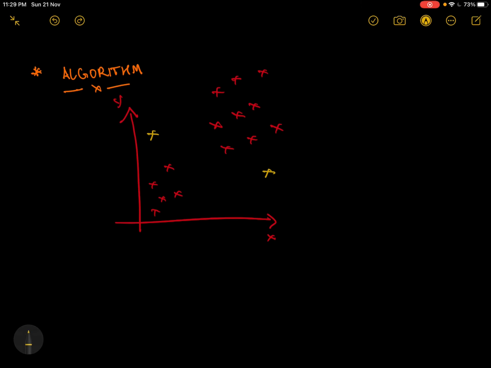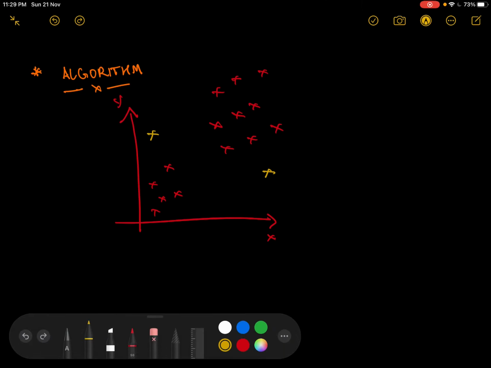So let us take these two random points. Now what the k-means algorithm does is, it calculates the distance of these 2 points to each and every point in the dataset. So it calculates this distance.